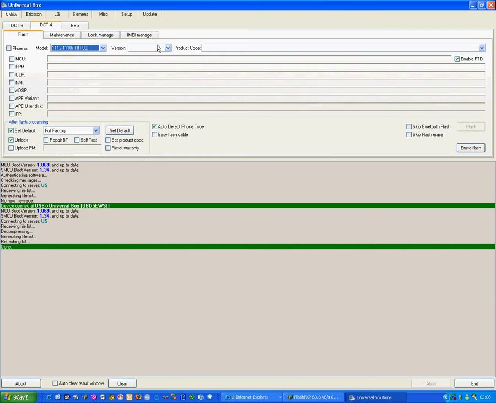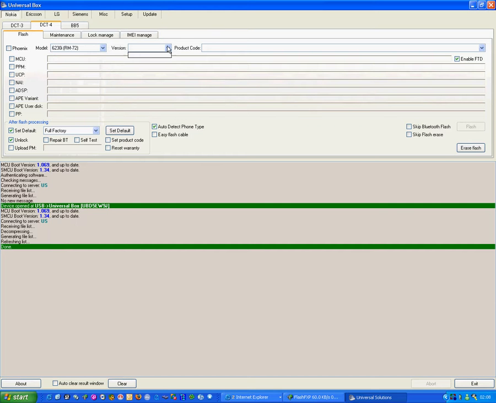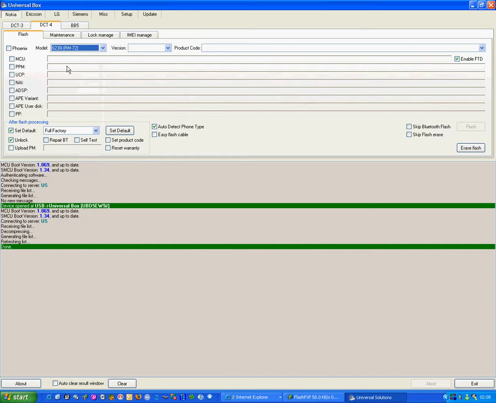I ain't got any flash files downloaded for DST4, so if you haven't downloaded any Unibox flash files, you can use Phoenix. So you tick Phoenix, and what that looks at is what Nokia flashes you have installed.